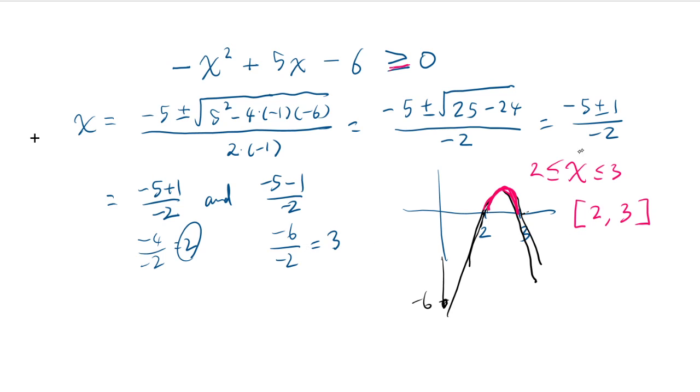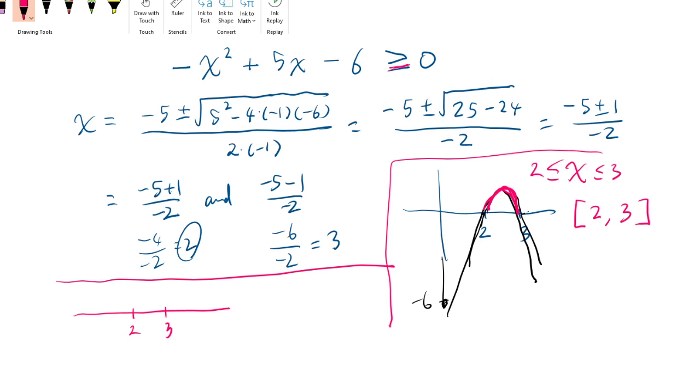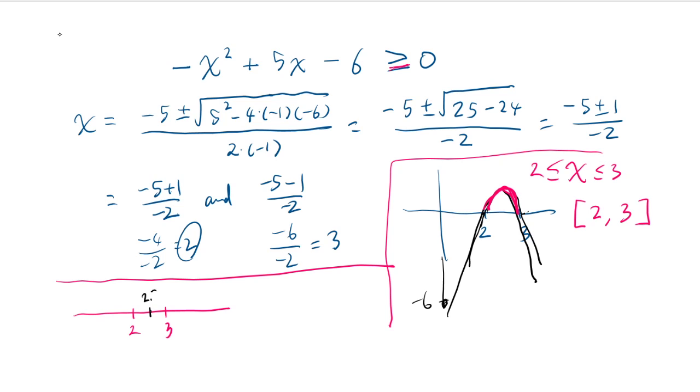And if you don't like this graph method because it's too confusing, then we can also do the number line method. But this is slightly harder this time because if you have 2 and 3, unfortunately the only test point you can use is 2.5. So it sucks because you have to plug in 2.5 squared, so it's a lot of work. So I'm not going to show you this work, but if you actually did the work, you'll see that these two are no good this time, but if you plug in 2.5, it's good, so the middle interval is the one that works. And again, you get the same answer, 2, 3. It's the middle interval, and that's the answer to this inequality.